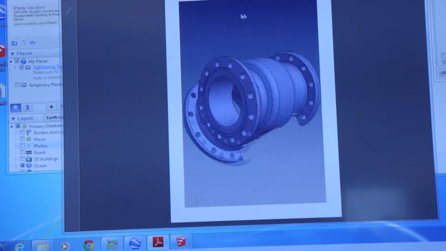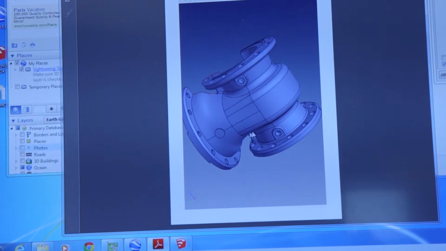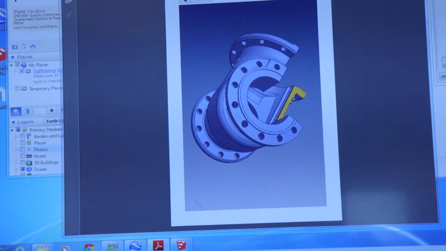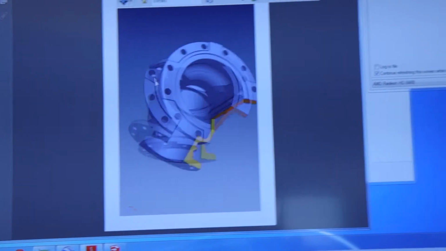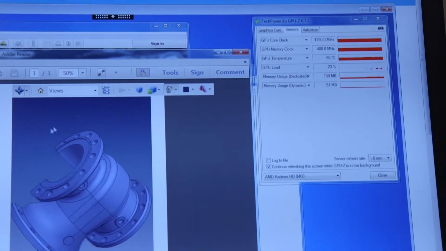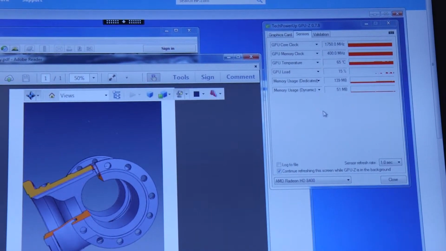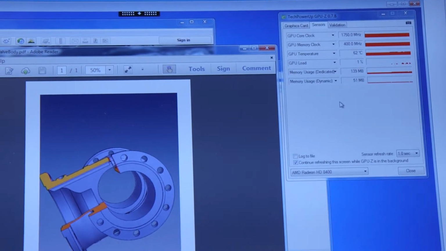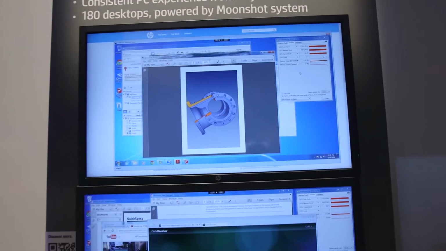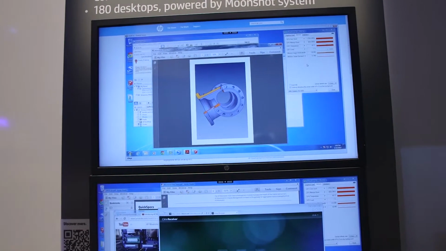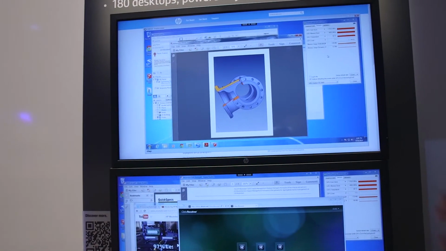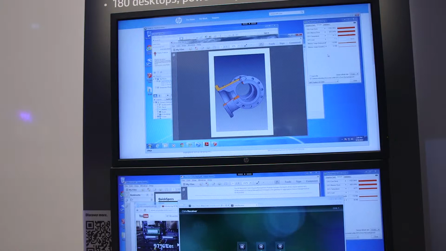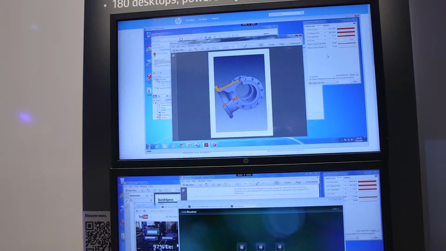I mean, you're looking at a real AutoCAD drawing, so 3D model, and you can see up in the GPU load that as you move this, you are generating a significant amount of GPU utilization. Yeah. So if you were to try to do that, you would just be using 22% more CPU to do that. Yeah, that just, it's mind-blowing for me. I've been doing Citrix since the early days, and I see something like that, and I think to myself, that's not even possible. It is.